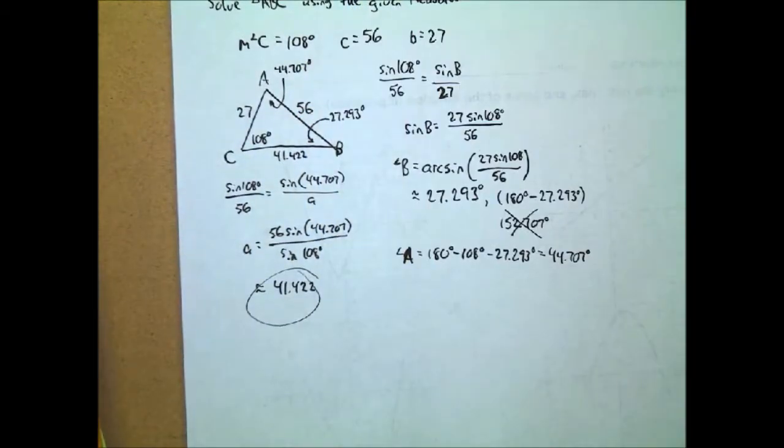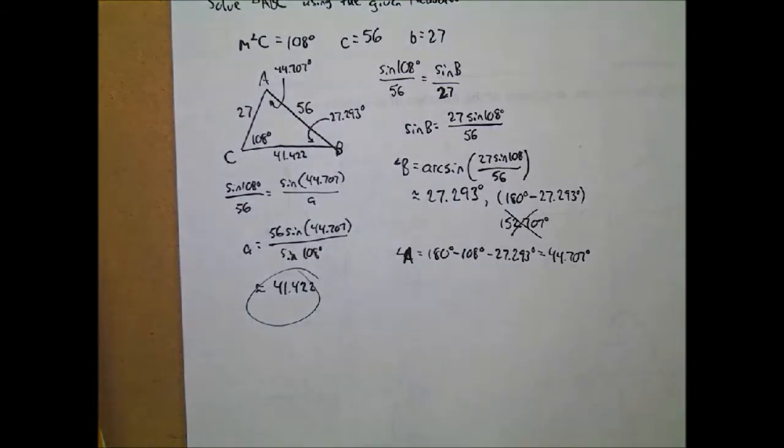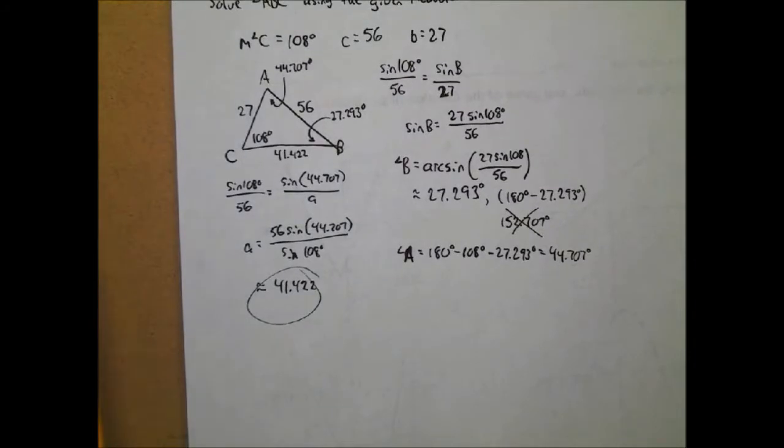Again, here we are solving for a side, right? The only time we have to worry about that potential for two answers is when you do arc sine of this measure, because sine is positive in the first and second quadrants. And so we have to concern ourselves not only with 27.293, the initial angle we get, but also its supplement as well. Again, it didn't make sense in the context, so we had to throw it out. You will not need to memorize the law of sines. It will be given to you for any assessment, including your quiz. You just need to know how to use it.